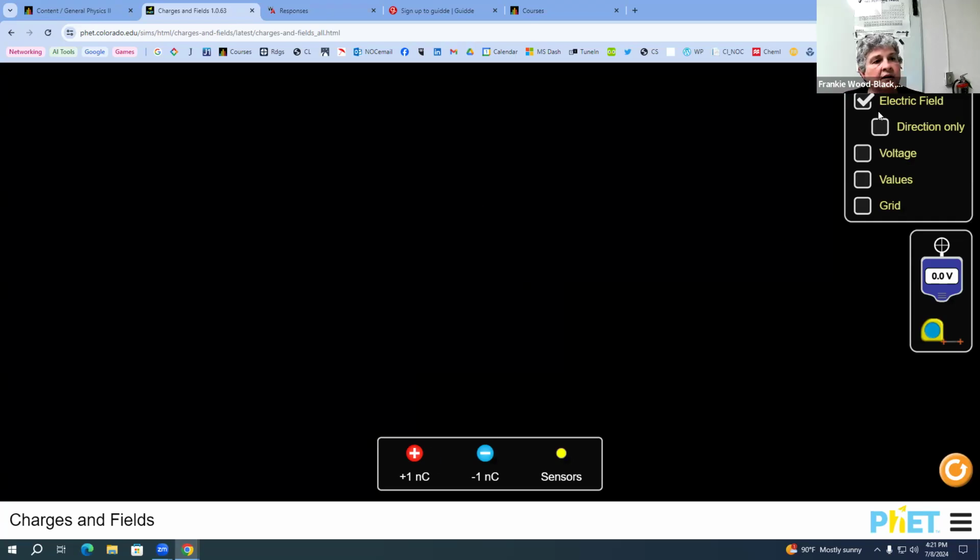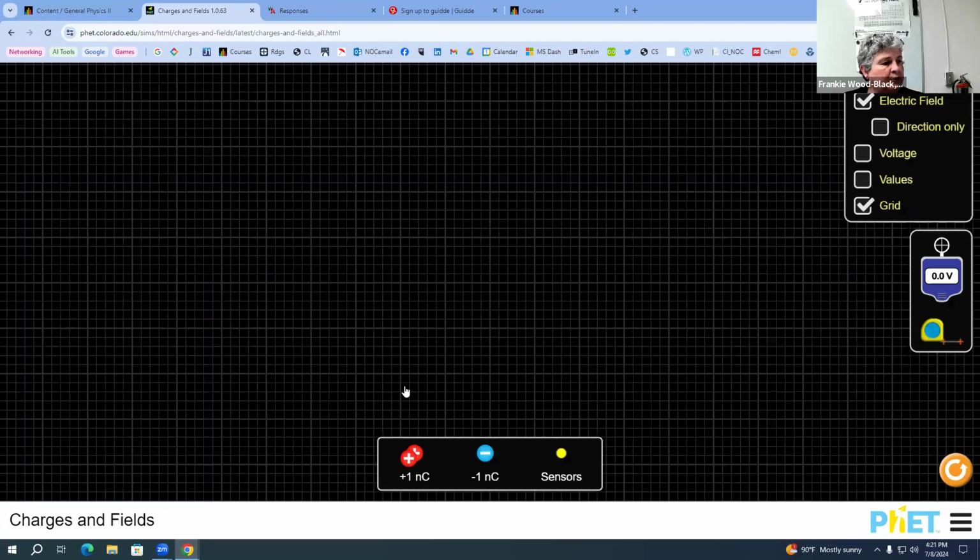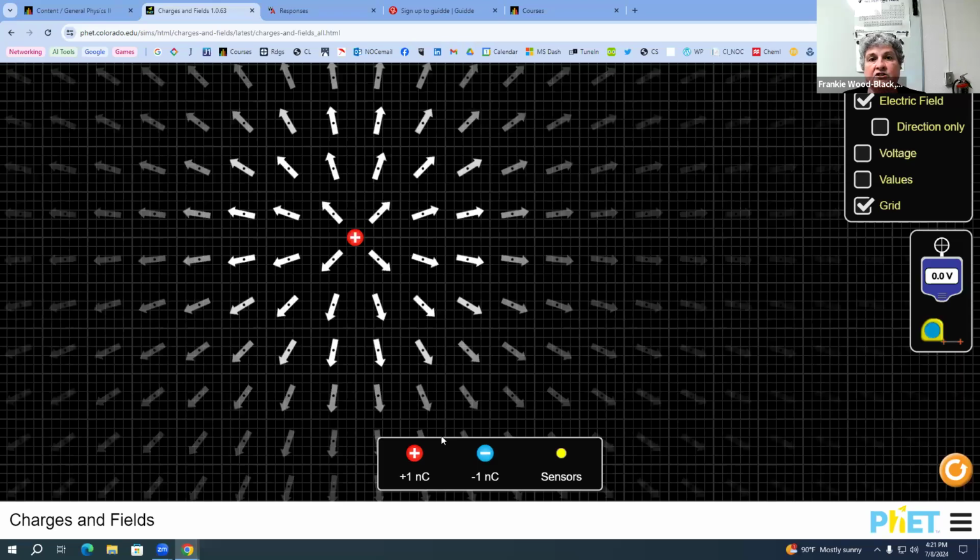But you can actually go in and have grid lines put in so you have a place to put it. And we can put a nano charge here and it actually shows you the electric field. We can actually do this in the laboratory, but you have to infer it because that's one of the things that you end up doing.